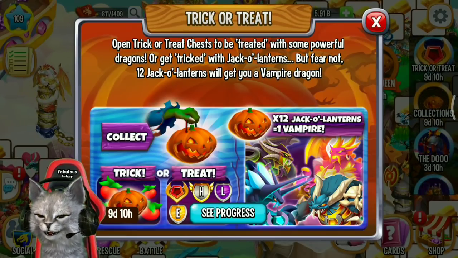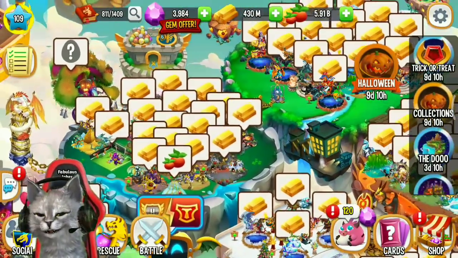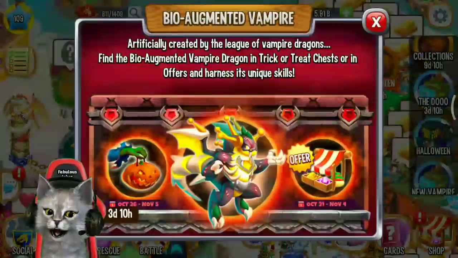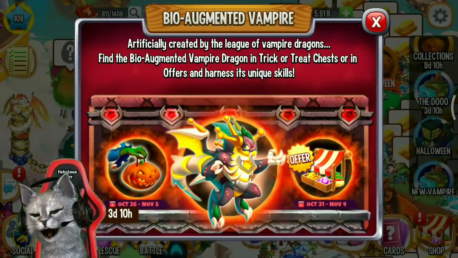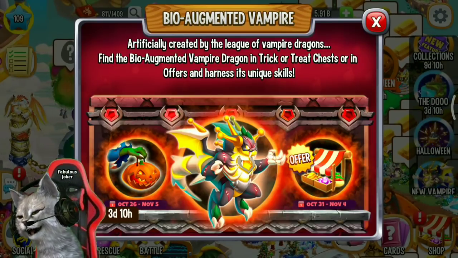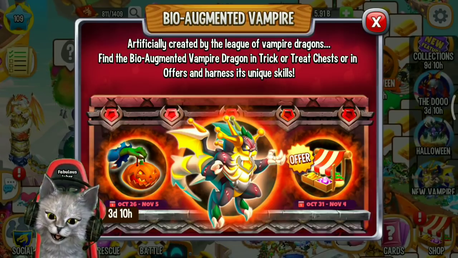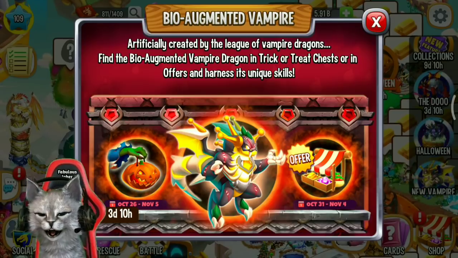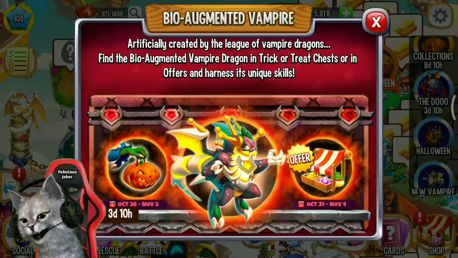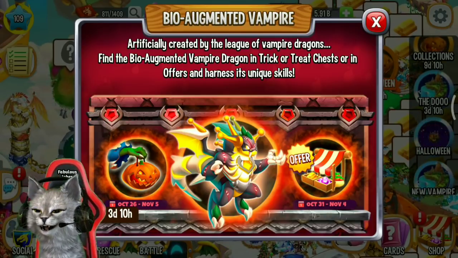And you can get the vampire dragon by tapping Halloween event on this screen. Also, you can get a new vampire from this jack-o'-lantern chest. It's the Bio-Augmented Vampire Dragon. I think it's created by the League of Vampire Dragons. Find the Bio-Augmented Vampire Dragon in the Trick or Treat chest or in an offer and harness its unique skill.